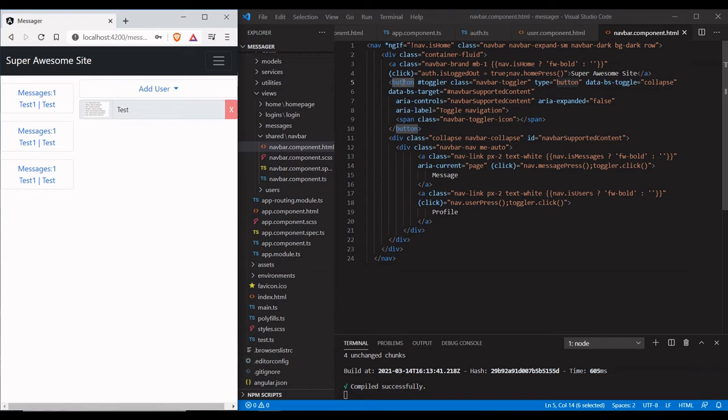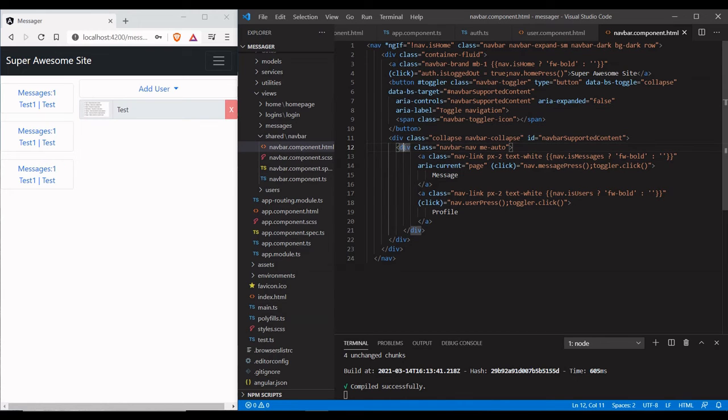So that toggler is part of Bootstrap's navigation component. You need this nav toggler. You need a bunch of these things in order to get it to work. I have a whole little video on how to use the nav bar. Feel free to go look at that for some more detail. We're just going to hit on the Angular topics here. We'll need this collapsible nav bar in order to get this to work correctly between the two. Once again, this is more of a Bootstrap thing, so go ahead and look at that.